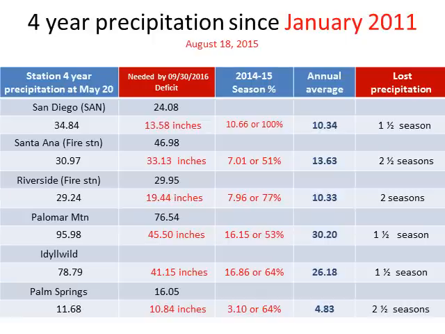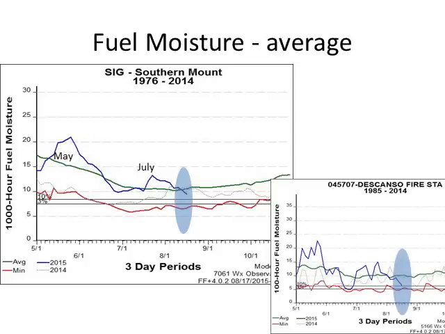Here are the deficits — they're pretty remarkable. Looking at San Diego, which has actually been one of the wetter locations relatively speaking, the precipitation needed to get back to normal is about two feet or 24 inches, with a deficit of about 14 inches. So including this upcoming winter season, we would need about two feet of rain. Most severe might be Orange County, where about two and a half seasons of precipitation are missing — they would need about 47 inches of rain to make up for that four-year deficit. Not likely to happen. Fuel moistures have continued to be about average thanks to a wet May and July, but they are dipping with the recent lack of precipitation.